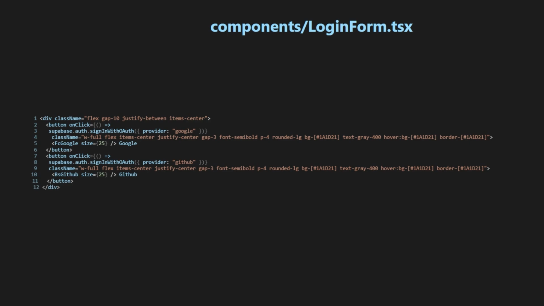Now let's go to the lib folder and create an index.ts file, and we are going to create our Supabase client and server clients to handle cookies and discuss the difference between them. This setup will help you manage user sessions and perform database operations seamlessly. First, let's look at the imports we need for our setup. We import createBrowserClient and createServerClient from the Supabase SSR package, along with createClient from the Supabase JS library and cookies from next/headers.